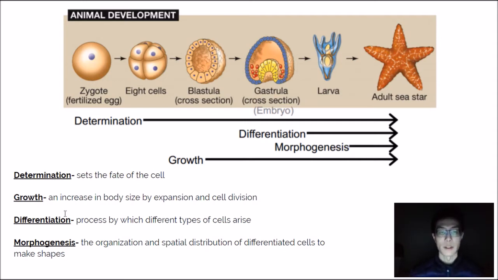We also have this term called differentiation, which is a process by which the different cell types arise. We often think about things like stem cells and how they can create different cell lines, and how one particular stem cell can potentially give rise to many different types of tissues. So that's differentiation within cells, which, as you can see, really happens around the Gastrula stage. Again, these are somewhat arbitrary in many instances, because you can have differentiation occurring perhaps a little earlier on. So take it with a grain of salt, and take it how the professor perhaps wants you to know. And lastly, we have morphogenesis, which is just the organization and then finally the spatial distribution of those differentiated cells to make a certain body plan or body shape. So I think that's pretty straightforward.